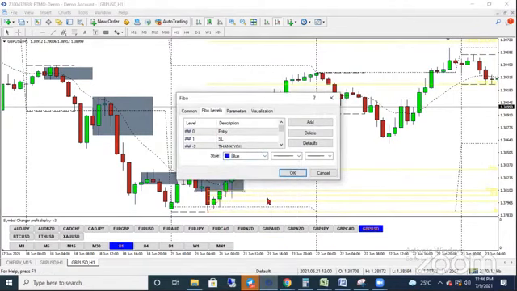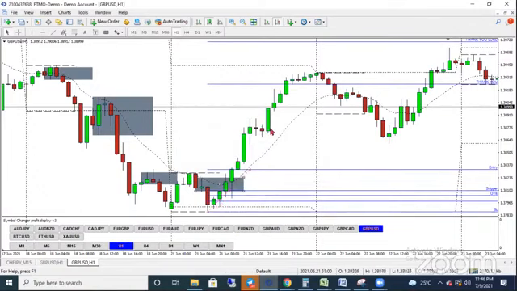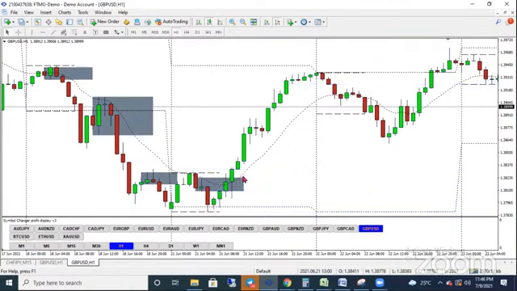Let's make this blue. Right, this could possibly have given you a 2R, meaning if you had risked 1%, you could have made 2% from this move simply by knowing that structure has been broken and that you are now bullish. And we're looking at just the 1R. Now, once you got that breaking structure, you are no longer interested in the bullish candle. So in the downtrend, the bullish candles are your friend. In an uptrend, the bearish candles will become your friend.